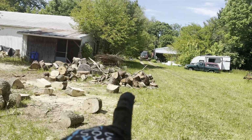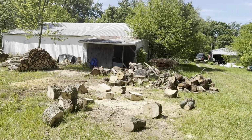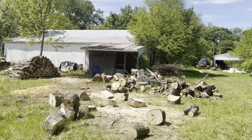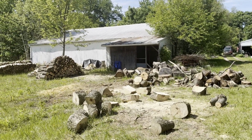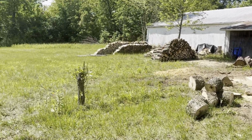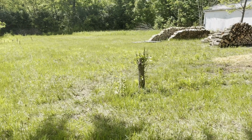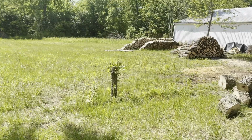So that's my pile. It's got to go, all of this really has to go. This is all short stuff except for the big stuff I noodled right there and there. Those guys get just taken over to the pile. But everything else is short, so needs to go. Got rid of all those stumps except for this guy. This guy is absolutely embedded. I'm gonna have to get a better Sawzall blade for that one. We'll come back and get him out of the way.